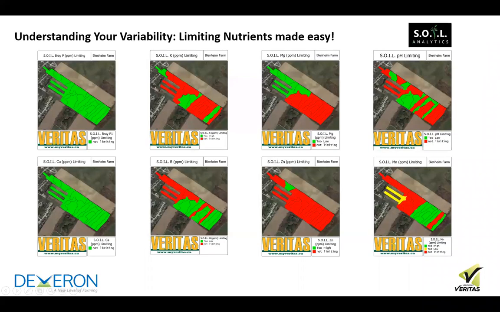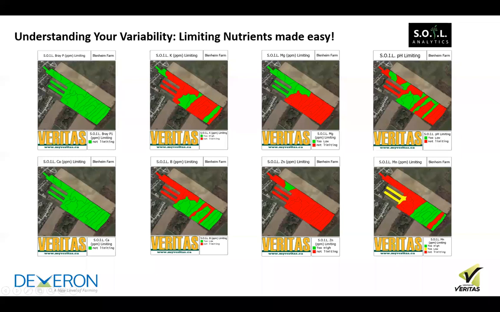Now to go along with those curves, we produce these maps which show each nutrient and if it's limiting, too high or too low, as a quick and easy way to see what this field needs. This field needs MEG, the pH needs to be adjusted, so a lime application was applied. And boron showed that it was the most limiting nutrient on over half of the field.